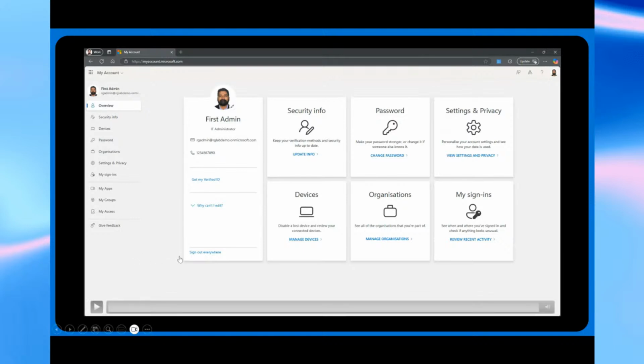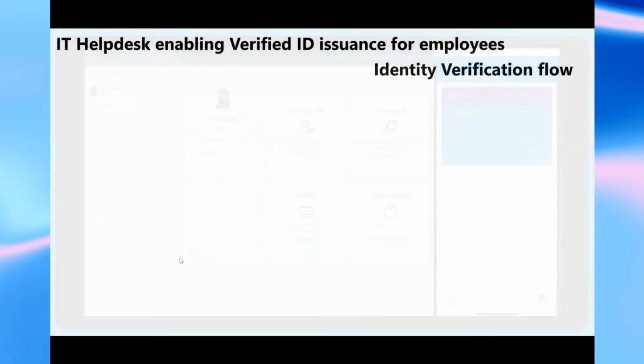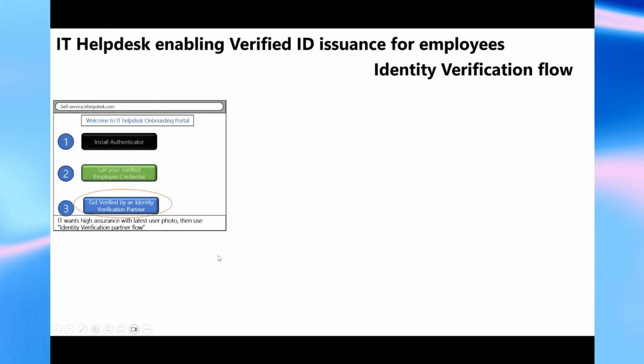And it has details about me, including my photo from the directory. Now, a lot of times you may not have a good quality photo in your directory. Maybe users prefer uploading their personal photos, or maybe a photo of a dog or a cat, and you do not trust your photos in the directory. Then you can look for another pattern where maybe you issue such credentials to your users using an identity verification flow. And you can build this kind of a journey.